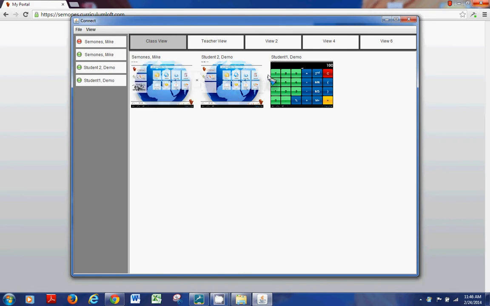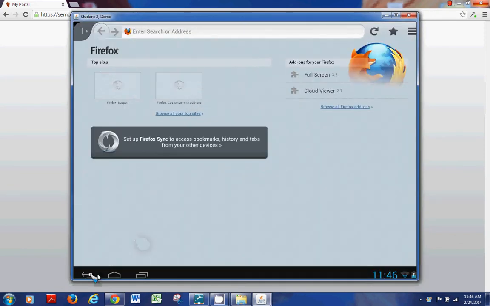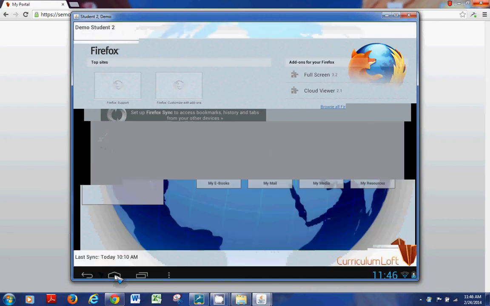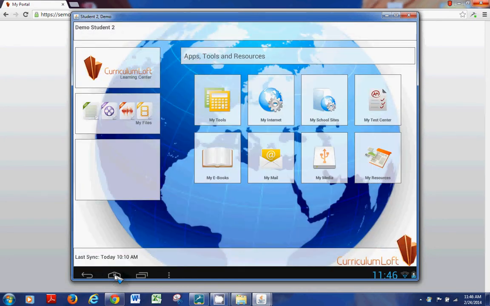I can see everybody's. All right, and again, I can control a student's device, or I can watch what they're doing. If a student selects to go somewhere, it's going to show me where they went. So the student just selected to go to an app. Maybe they're going to go to a Firefox app. So I can kind of see what they're doing and where they're going. I can keep tabs on what my class is doing, making sure they're staying on task. If they're going somewhere they shouldn't be going, I can double click on this, and I can actually tell them you need to be back on the home screen, and I can actually control their device from here. So that's very nice.